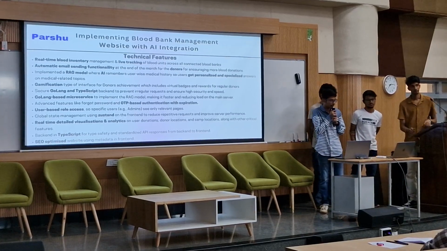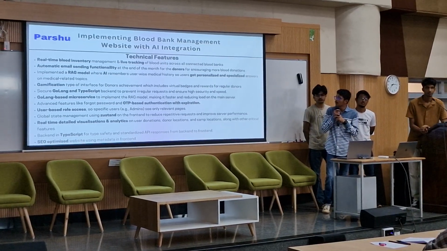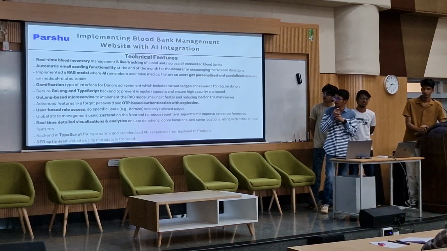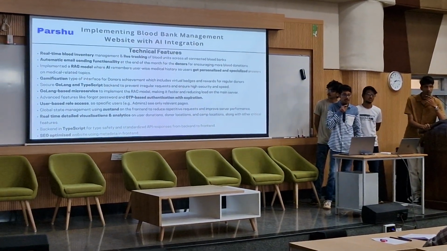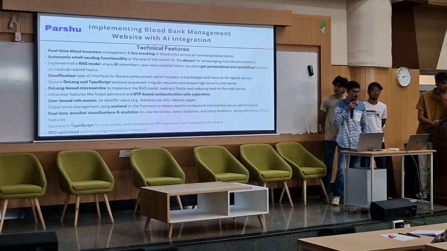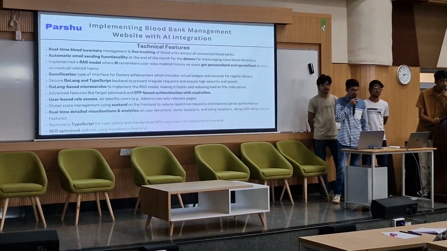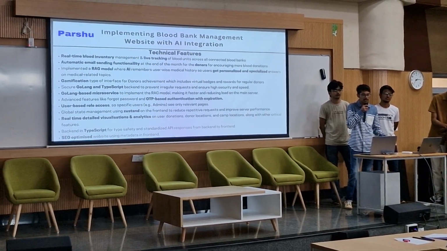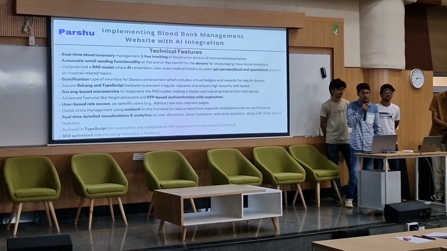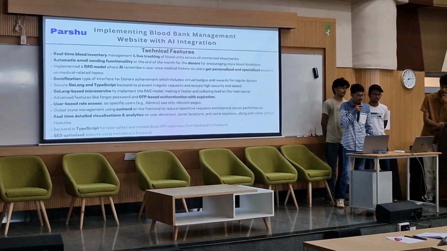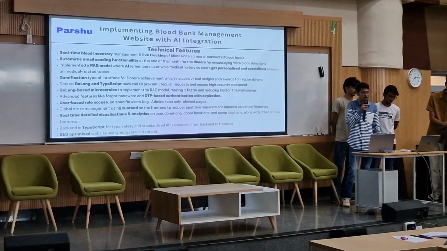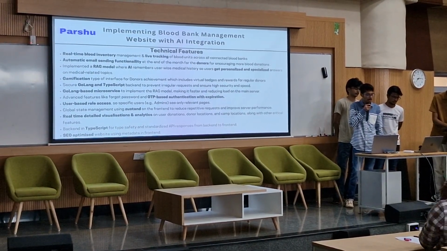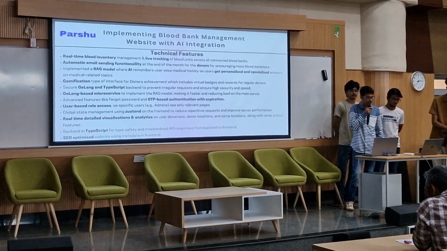So the technical features of this website involve real-time blood inventory management and live tracking of that. There is an automatic email sending feature through node crons. We have implemented a RAG model where the AI uses the medical history of each user to answer personalized requests. There is gamification. We have used two languages for the backend: Golang as a microservice and a TypeScript-based backend.